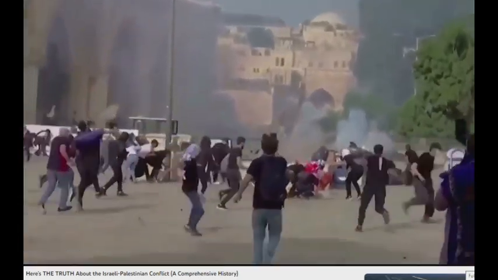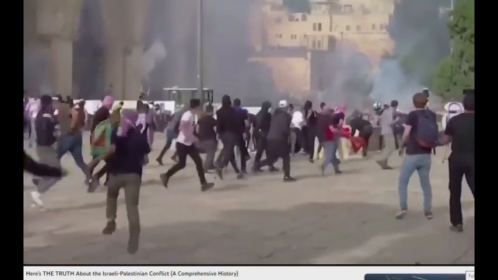Now, there were some roadblocks placed there because Israel was afraid that people were going to congregate and riot, which they promptly did as soon as Israel removed the roadblocks. So Israel removed the roadblocks, people congregated, they rioted, they did violence. Okay, this was used as a pretext to say that Israel was restricting access to the Temple Mount.